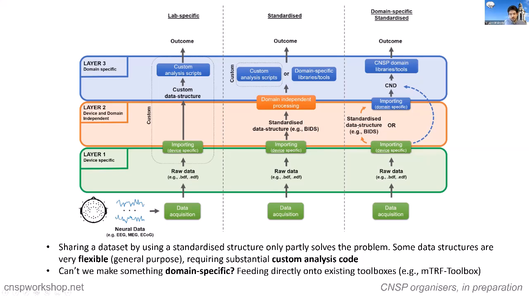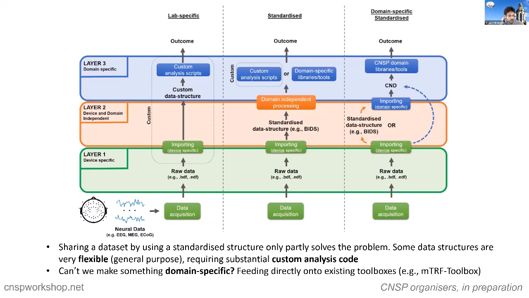Now, BIDS is great, especially if we run experiments that have multiple things. Imagine an experiment where we have EEG, MRI source localization, or MEG, MRI source localization, and maybe eye tracking and other sources of information. Then BIDS is great because it's flexible enough to capture all of that. And then we can get the domain-specific import script that we are working on at the moment. We have a version, but we haven't shared it yet, that transforms this into a standardized data format that is specific to the CNSP area, let's say.